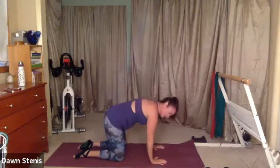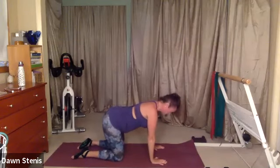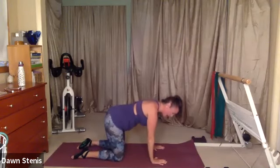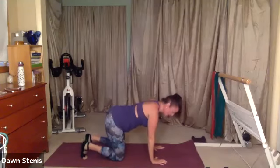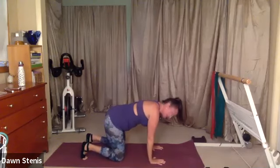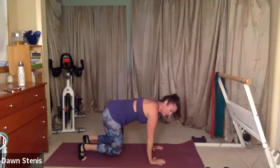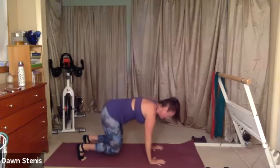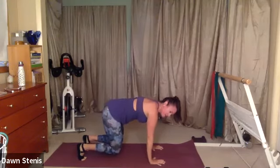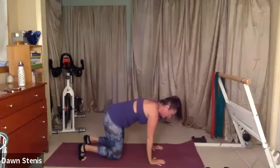Okay, now find tabletop where your spine is nice and neutral and long. Blocking the floor away so you're active in the hands. Tuck your toes under. Press the floor away. Elbows stay soft. Hover the knees off of the mat just by a couple of inches. All right, this is plank prep, getting us ready for our planks today. Weight evenly distributed among all 10 fingers, pushing that floor away. Beautiful, and gently set the knees down.